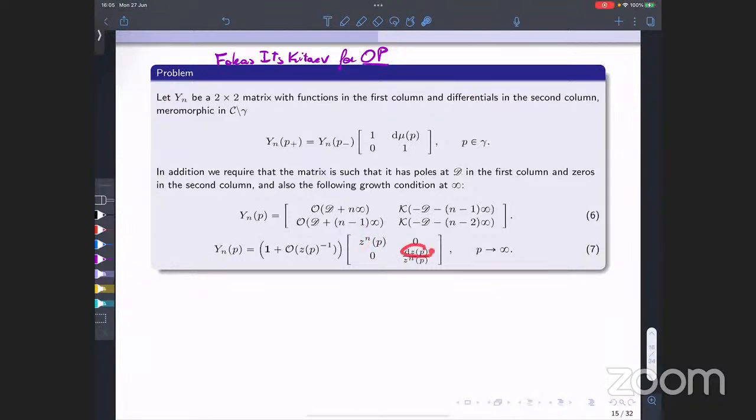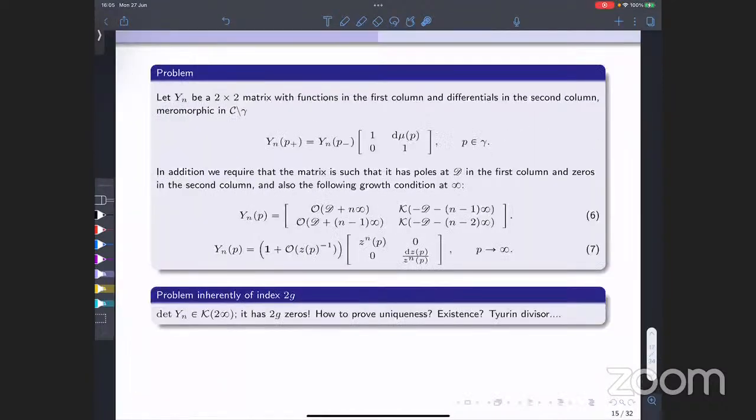What is strange is a little bit the appearance of this dz, well, inevitably, because the second column must be a differential, right? So note, it's not harmless, because this means that the first column has a pole of order n, and the second column has a zero of order n minus 2, not n, right? Because dz has a pole of order 2 at infinity, and z to the n has a zero of order n, so it's n minus 2. So the way you count the order of poles changes as an effect of the fact that those are sections in the canonical divisor. How am I doing? Okay, 10 minutes. That should be okay.